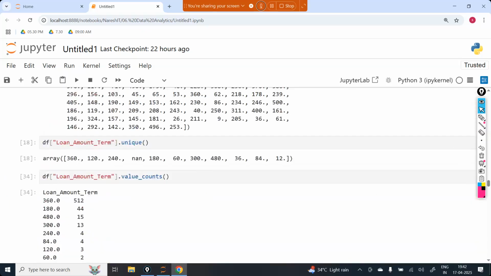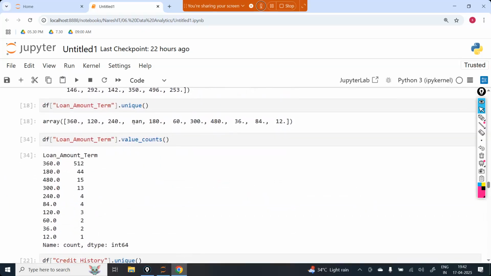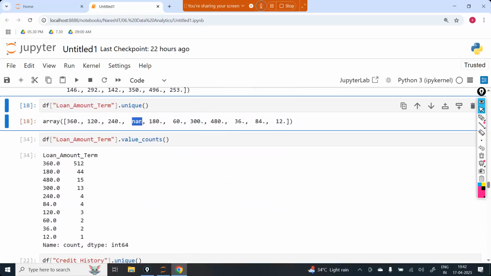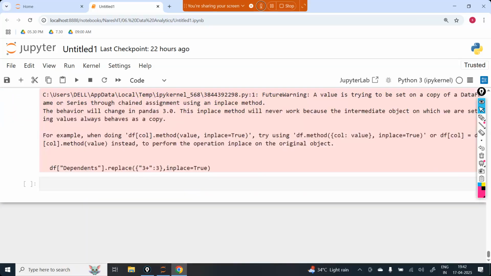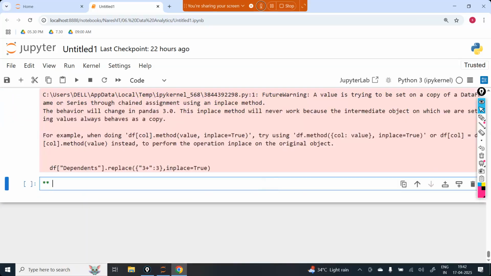The reason behind that is it is having some missing values. Whenever you are having some missing values, if it is numeric, the remaining values will automatically also become float. So for this case, what we have to do first is fill the missing values. After filling the missing values, then we have to convert the data type. Otherwise, there will be no use. First, you have to fill the missing values. For filling the missing values, here I'm keeping the heading called treat the missing values.